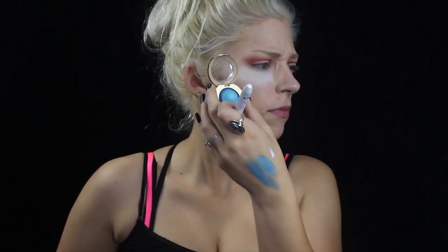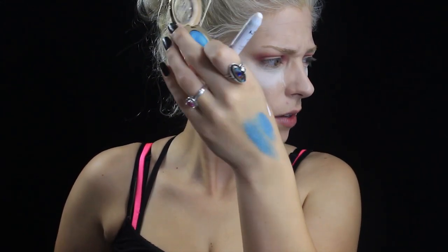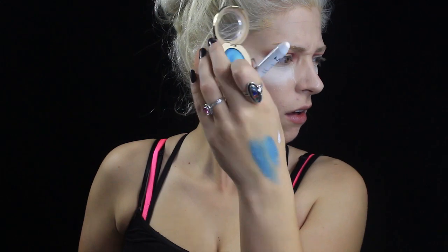Now I'm trying to decide which blue I want — I'm deciding between Makeup Geek Mermaid and Milani Bella Teal. The Milani is a drugstore brand and it's coming off better on camera, so I'm going with that. I'm putting Milk, which is a jumbo eye pencil by NYX, all over the lid to increase the intensity of the blue, and then packing the blue over that pencil for an even distribution.